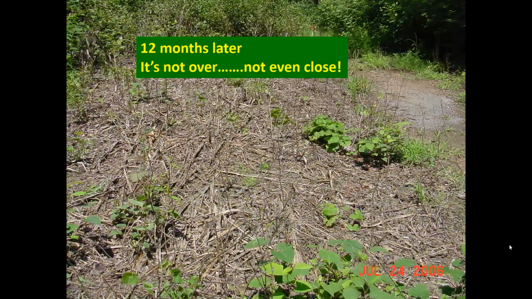This is what it looks like 12 months later after you've sprayed it. You will still have some residuals that will begin to resprout. And if you just walked away from this site, it would very readily take that site over again. So you need to be back. It's really important to follow up, 1, 2, 3 years even following that initial cutting and spraying, and be spot treating those new sprouts that are coming back up.